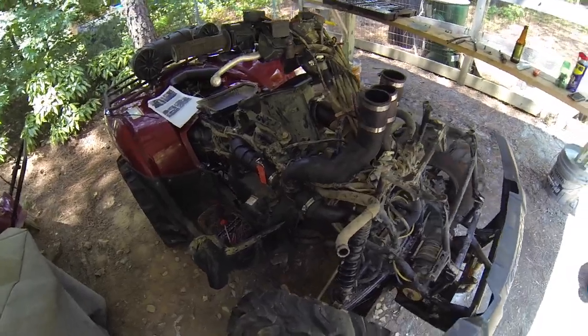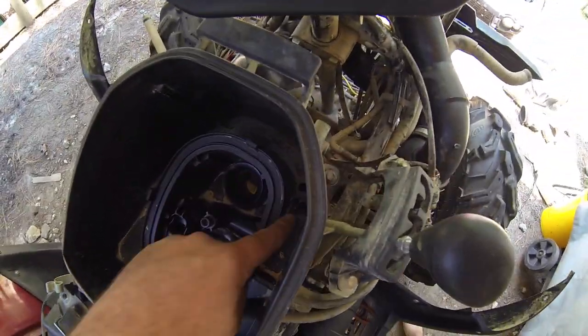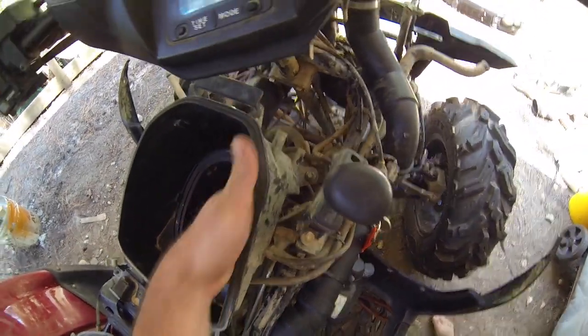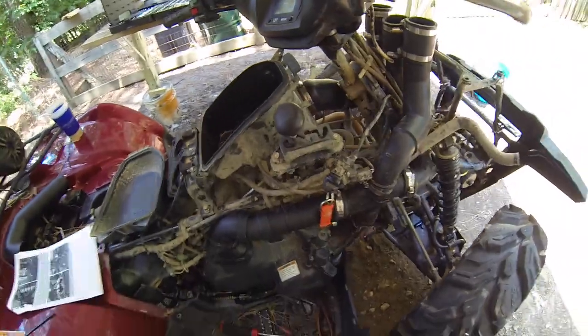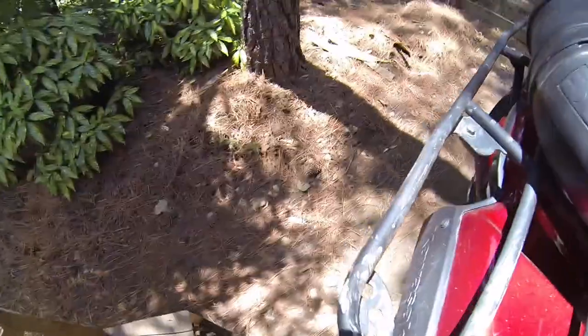All right, we'll see where it is. I'm also going to show you, I think I already pointed this out, got to seal that down there. That is the vent, or the drain, for the air box. One thing I almost forgot. It's back here.